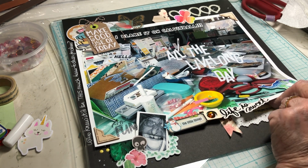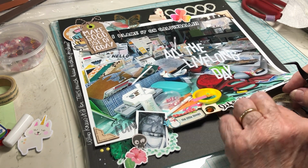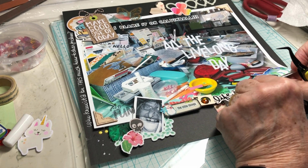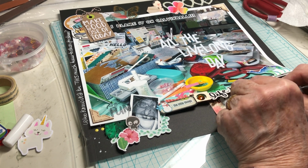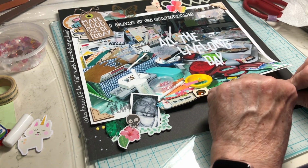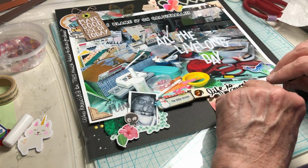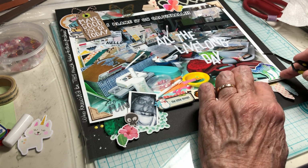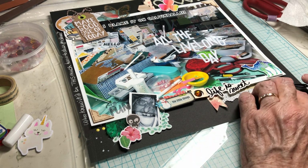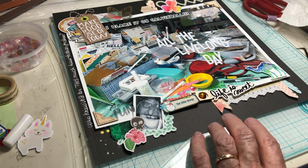Not enough of it showing there. Thankfully, it doesn't stick. It's very old. We have a new rule for using old supplies, I think. And many things that I'm using here are actually old, but this may be one of the oldest. Okay, so there's my musical symbols. It's not too obtrusive, but you can see it's there.